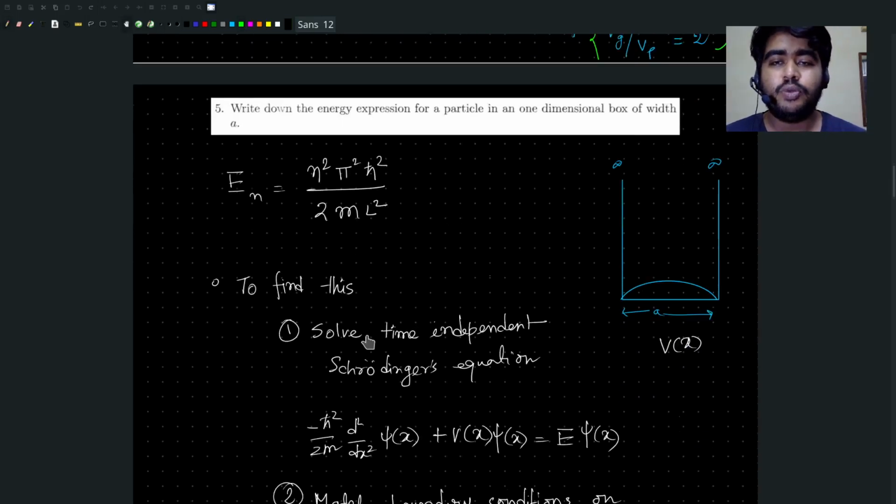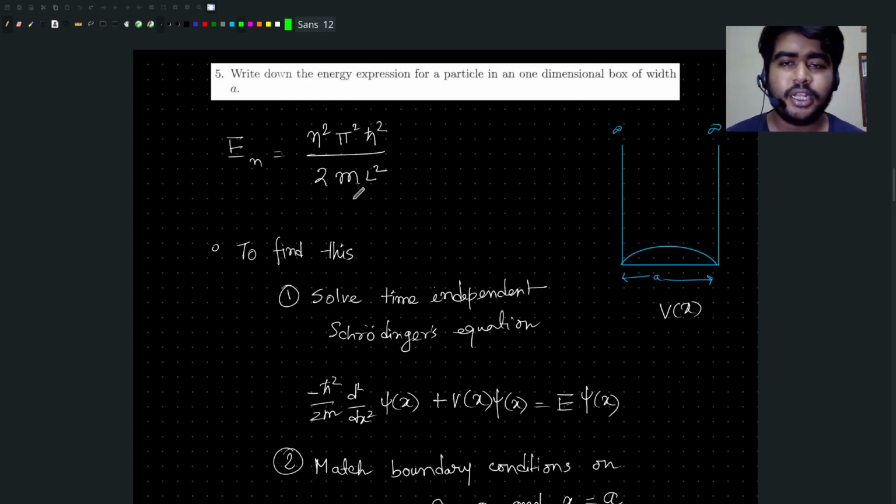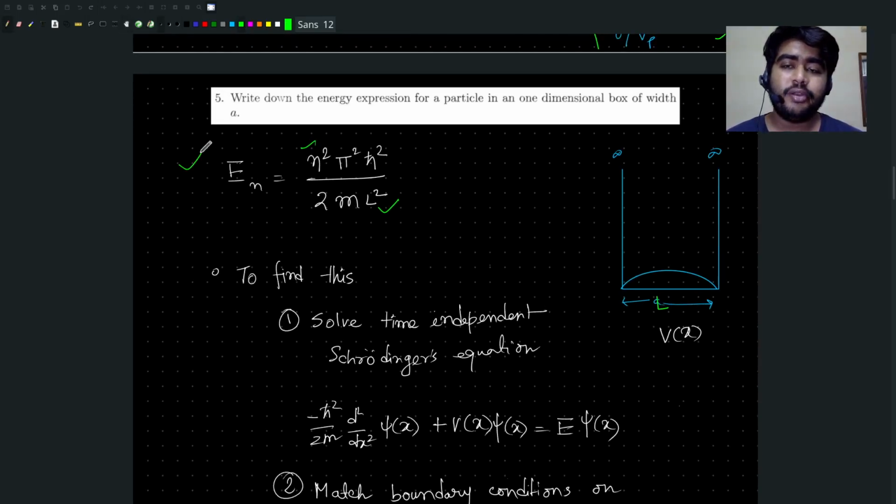Okay, so let's move on to the next one. So now in question 5, you have to write down the energy expression for a particle in a one-dimensional box of width a. Okay, so we have solved a particle in the box. This is the first example of quantum mechanics that you do, and you can directly write down the expression for the energy, which is nothing but n square pi square h bar square by 2mL square. So L is the length of the 1D box, and m is the mass of the particle which resides inside that box. Okay, and n is the corresponding quantum number. Okay, so here we are writing this exactly.